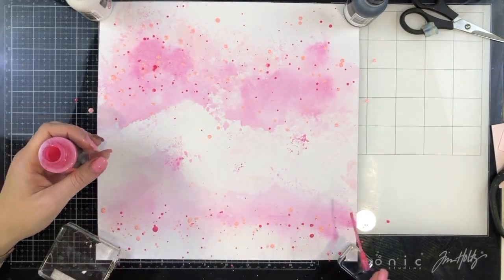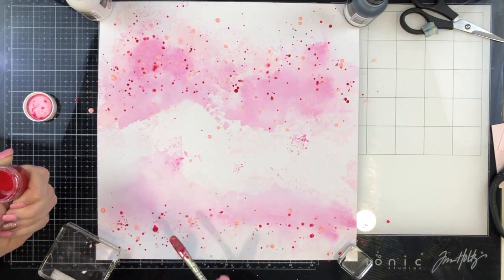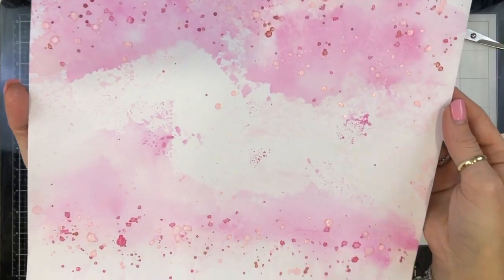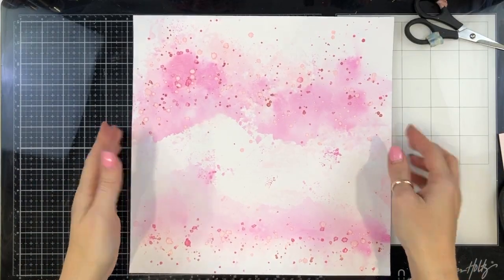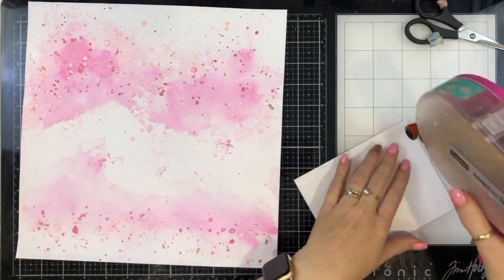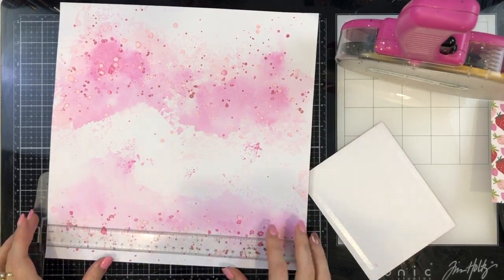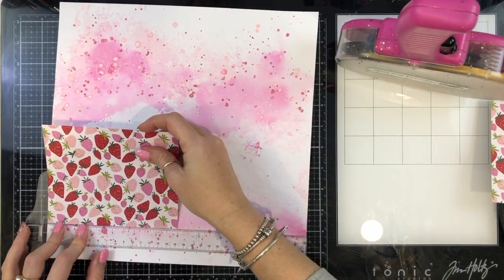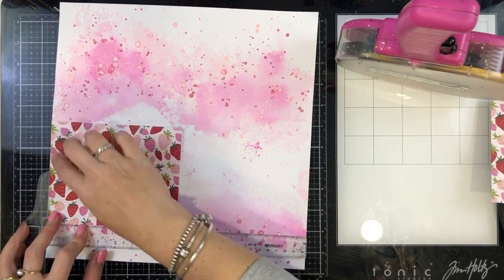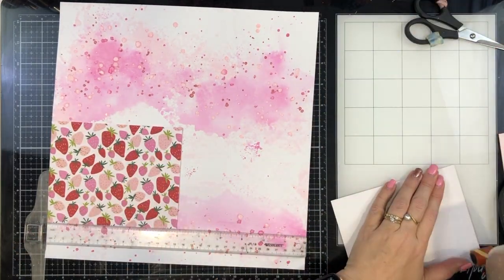Now, I love pink and red together. It is one of my favourite combinations. And so I have also pulled out a red shimmers product called Buddy's Favourite Colour. And I've splattered that around as well. It's my background all dry. I'm going to stick down these pattern papers that I have picked out. Now, I use my T-square ruler a lot in this page, a lot. Which is unusual for me, but I wanted things to be straight with my messy mixed media background.